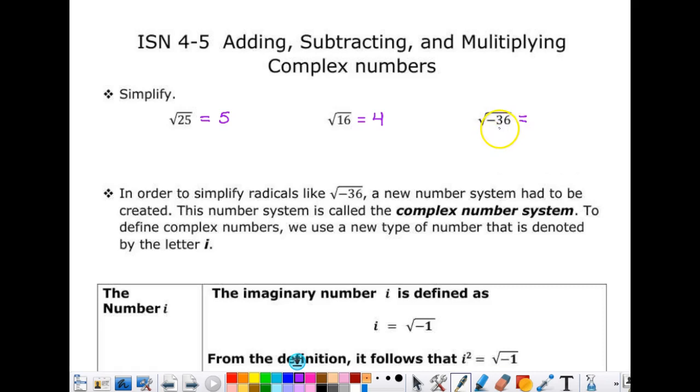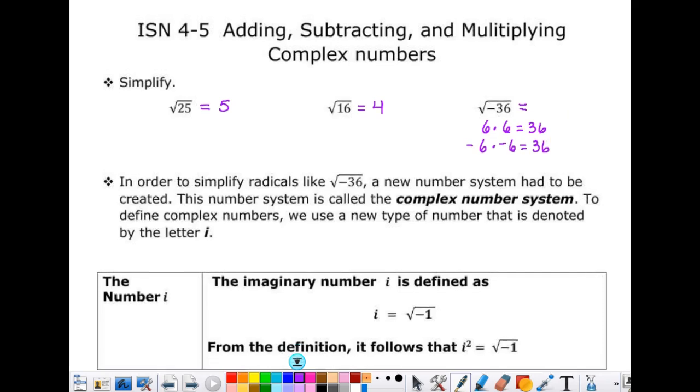We need to think of two numbers that are just alike that make a negative 36. 6 times 6 is 36. Two numbers that are just alike, that makes a 36 also. Both of them are positive 36s. So is there a number that's the same that multiplies to make a negative 36? I don't think there is.